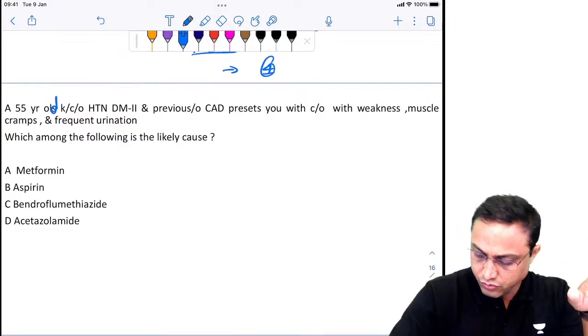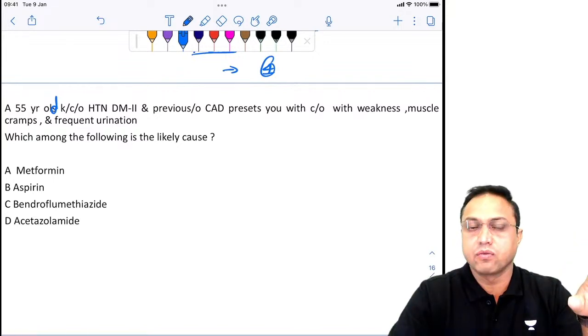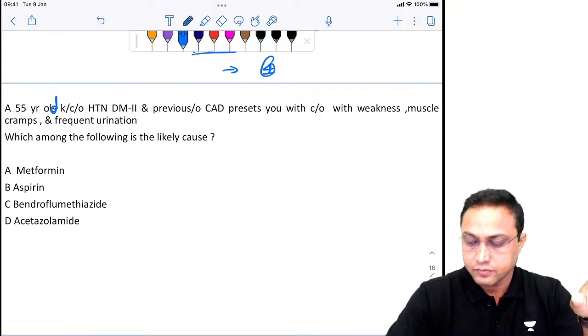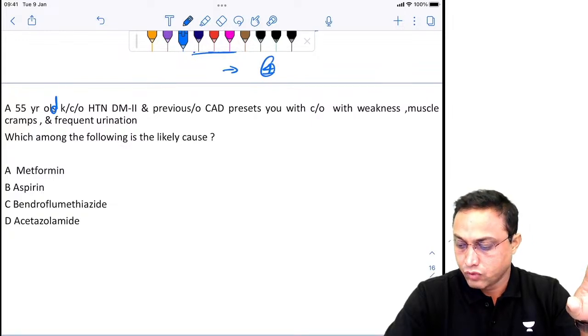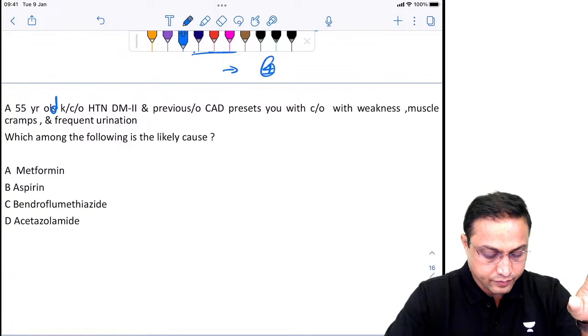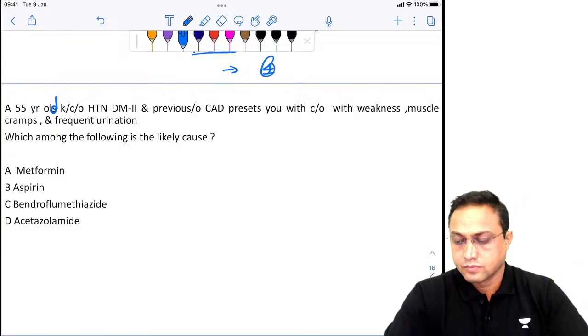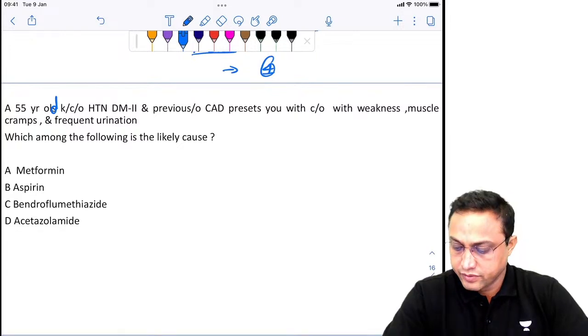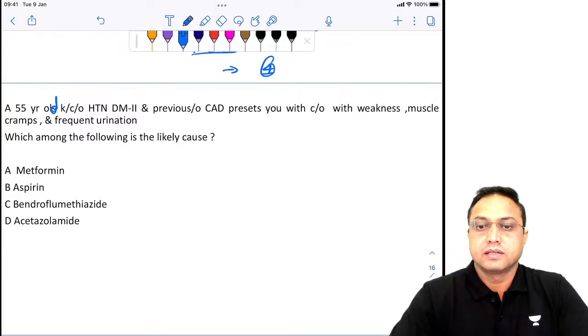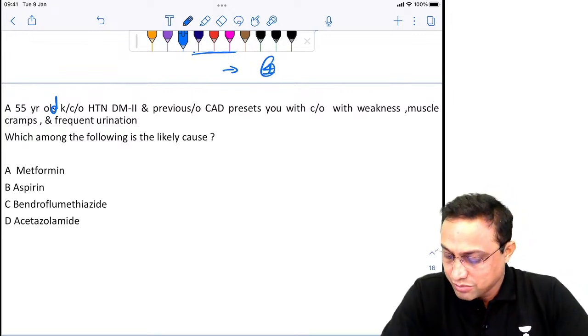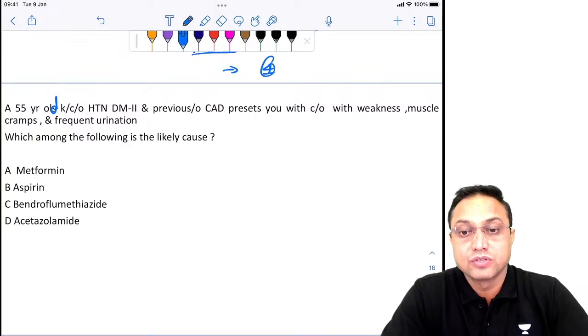See guys, the answer is very simple over here. You just have to tell me what this patient is dealing with. See, guys, I know diabetes mellitus is written in the question, but based upon these options, metformin, aspirin, and correlating with their history, the patient is diabetic, and the patient has a previous history of CAD. That's what I am asking.